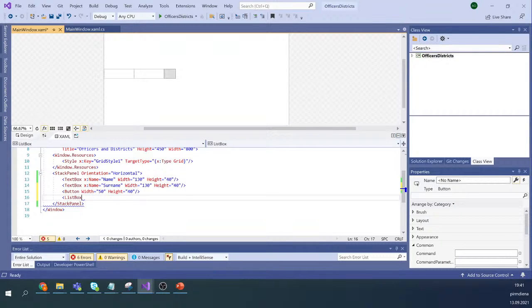So this is basically the event which will be triggered there. Then let's define this event here and trigger the logic. So that will be the private void. And then the name will be add officer.